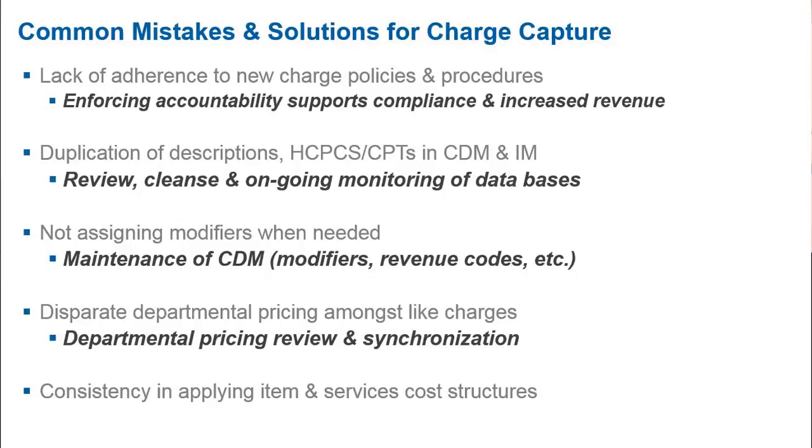If you have any duplication of descriptions, HCPCS codes, CPT codes in your item master and your charge master, you want to review that. You want to cleanse your item master and your charge master on an ongoing basis. Your databases really do support your data integrity. I know we started way back when we started the first part of the presentation talking about the charge master and about the people who enter the information and how the bills get out and how you have to be compliant. It's all very important.